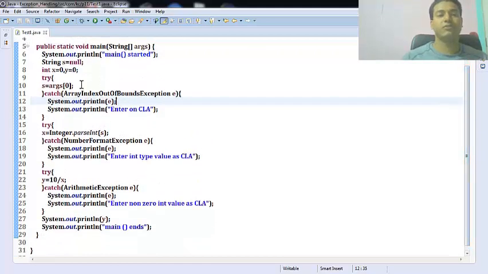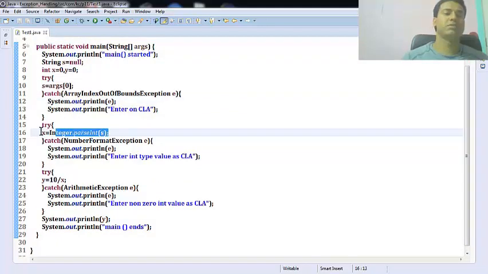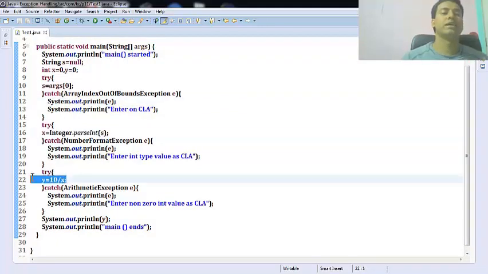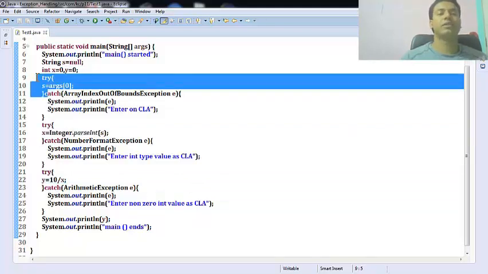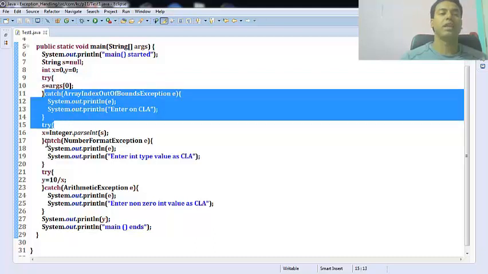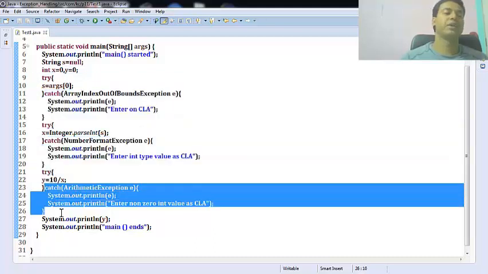But in this, what we did, for each statement we have taken one try and one catch separately, and what we can do is all these statements which you are putting inside a try can be placed in the same try block, in one try block, and for the same try block I can take multiple catch blocks at a time, okay?